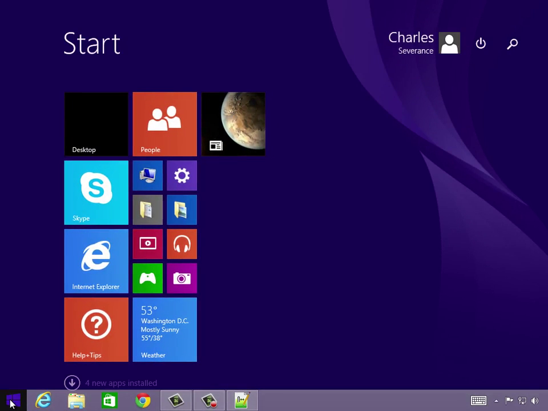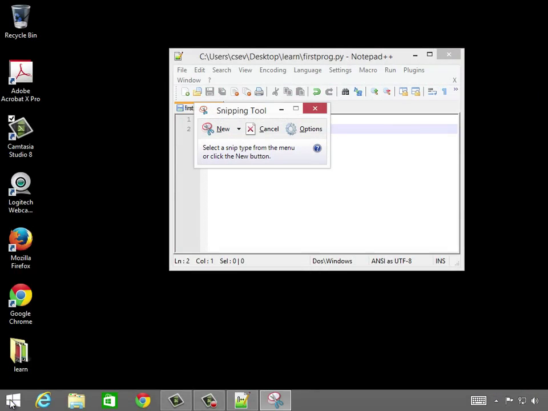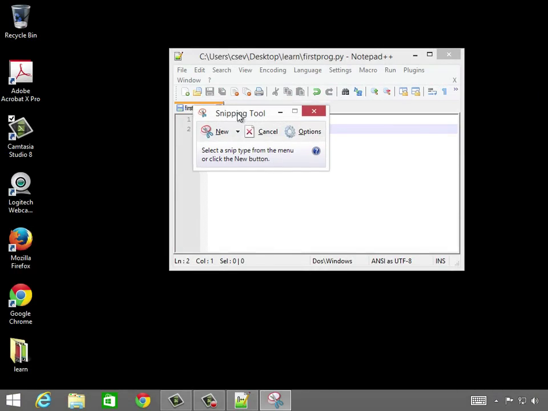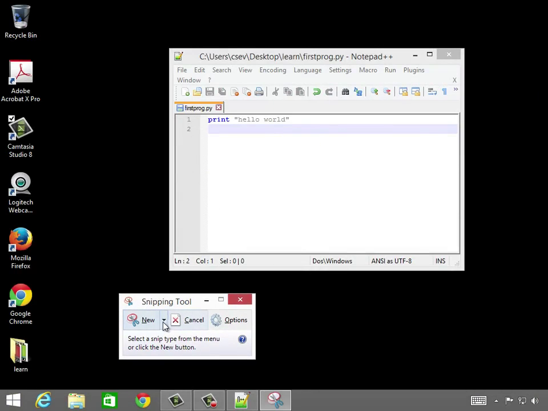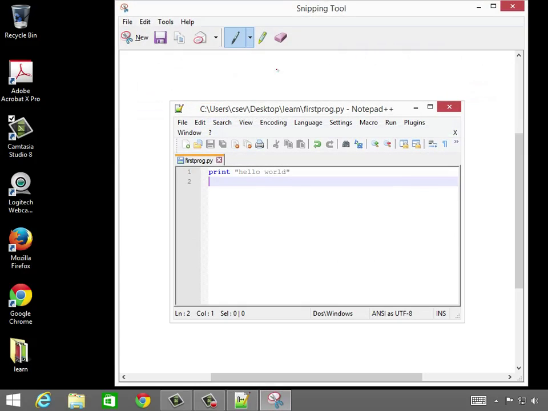You find the snipping tool. So I'm going to hit the Windows icon, and I'm going to type SN, and it brings up the snipping tool. And so here I go, and it's giving me this option to say snipping tool, and I'd like to say I'm going to do a new window snip. And now it's kind of graying out the screen and following me around with this little red line, and I click on this, and it has made a copy of that window.